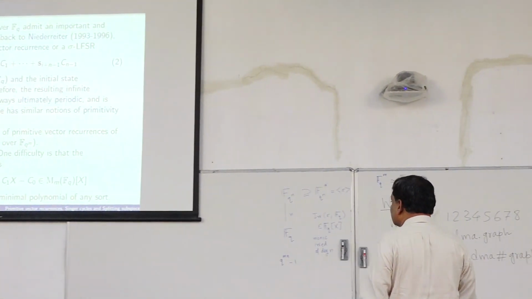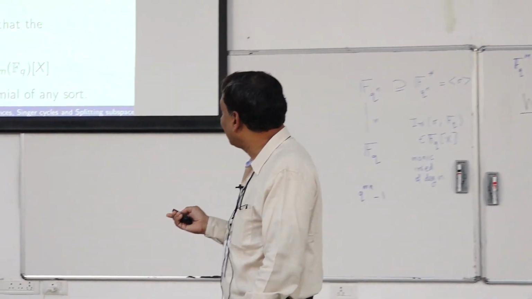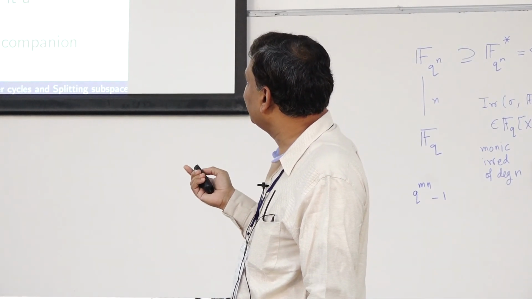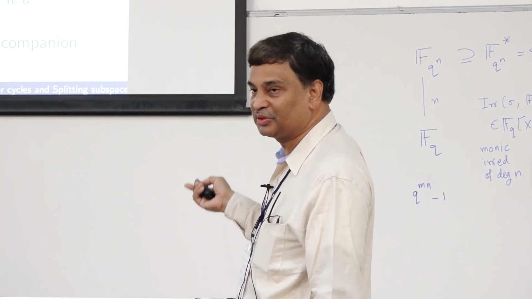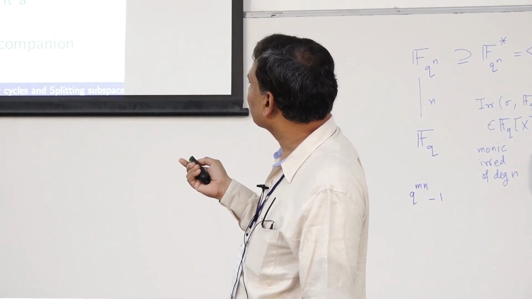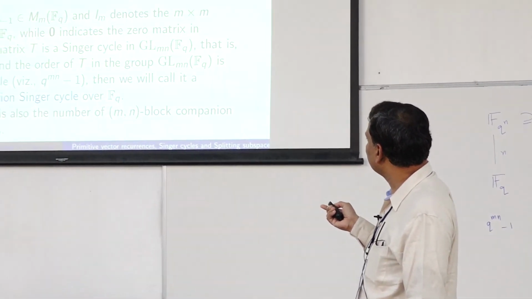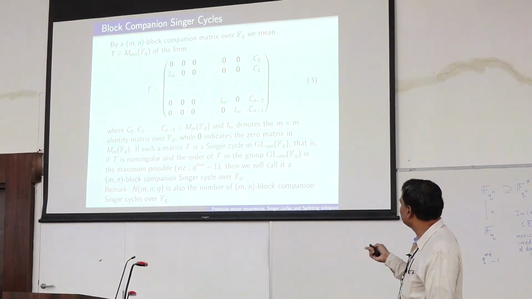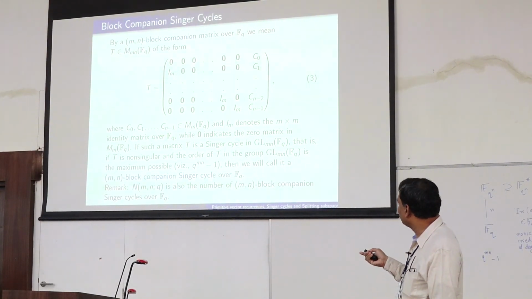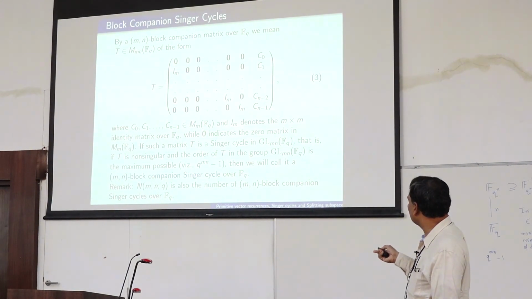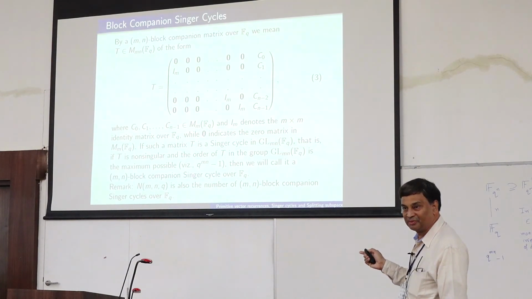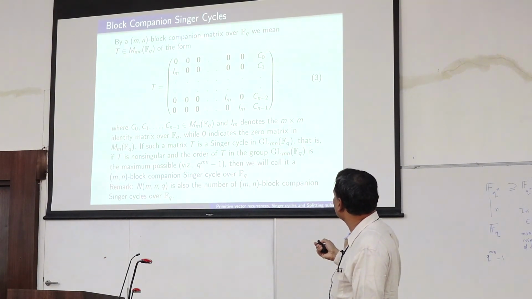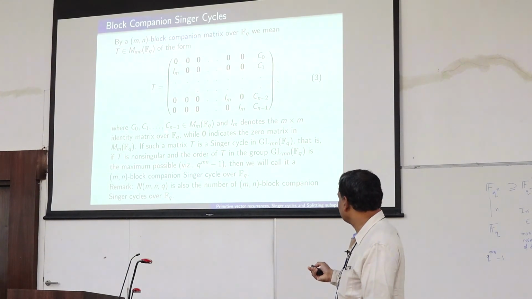Okay. So here my characteristic polynomial is a polynomial with matrix entries. So what I do is I look at a companion matrix, but whose entries are matrices. This is what I call a block companion matrix. In a companion matrix, typically you have zeros and you put the coefficients of the polynomial at the end as the last column. So here I am going to put those m cross m matrices C0, C1, ..., C_{n-1}. Then I will have in the first row all the previous entries be m cross m matrices, all of whose entries are 0, and then I will have this diagonal of blocks. I will put the m cross m identity matrix, and everywhere else I put 0. It is just like a companion matrix, except the entries are m cross m blocks. That is why I call it an m comma n block companion matrix. So that is just a matrix of this form, where C0, C1, ..., C_{n-1} are there.